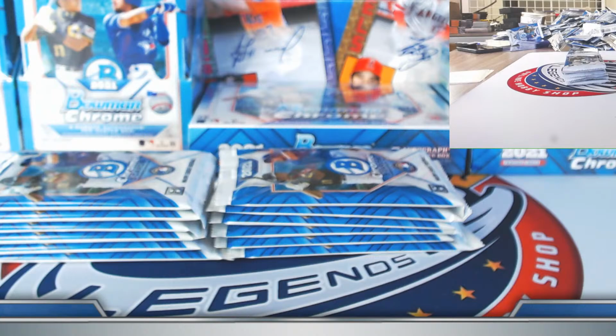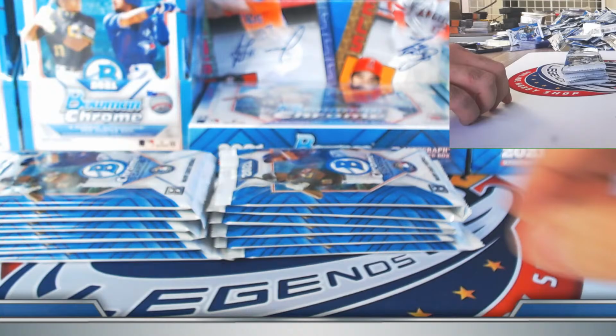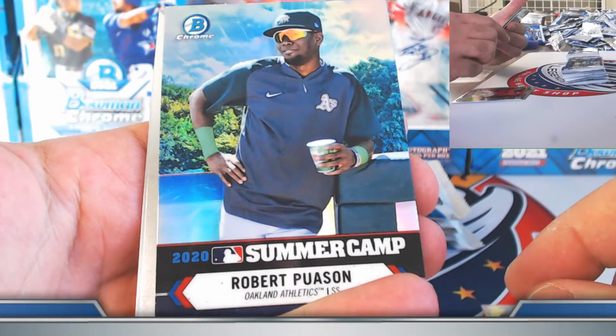Plus I've been waiting on my redemptions for almost a year now. Ten and a half months. When they told me to mail them in, I said, hey, the website's not taking them. Mail them into us. Okay. Called seven times since. Sorry, they're not in the office. They don't seem to realize that they seem to think it's okay for people to spend their savings, especially during these times when people really need money or really need their assets back.